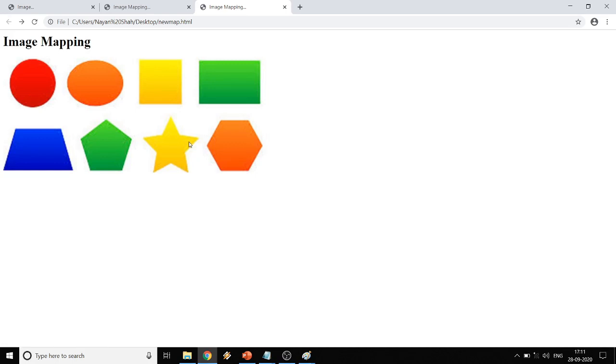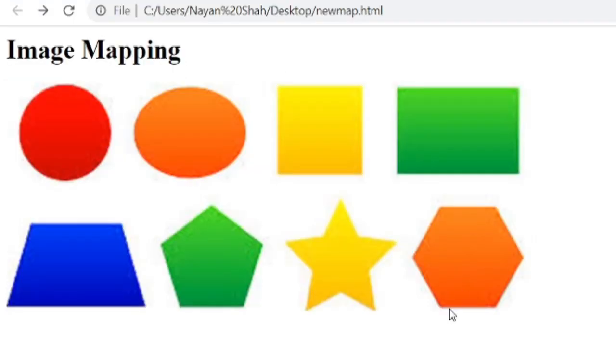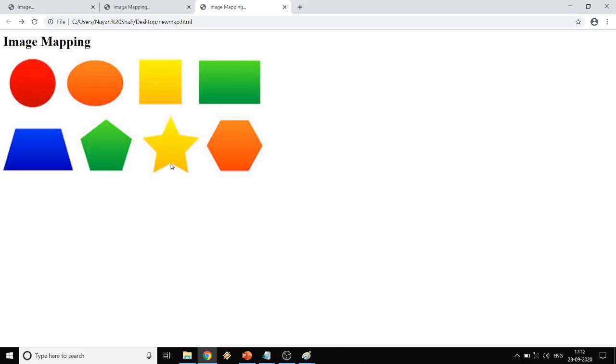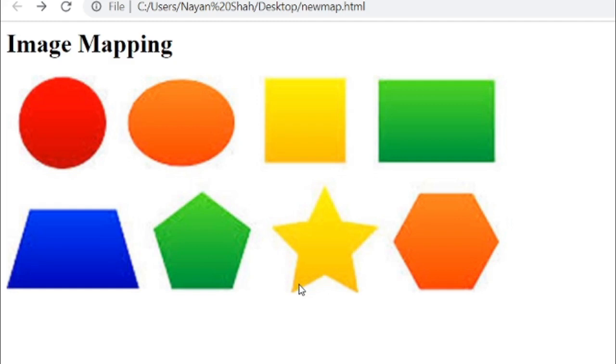So don't worry, you can create any file, but most important is how you create this clickable link. This is a single image, remember this is a single image, and on this single image we created multiple links. We can even create a link for this using polygon. If you are creating using polygon, you need to give the value of this point, this point, this point, this point, and all these 6 points. For a star, if you are creating a link, then you need to give points for 1, 2, 3, 4, 5, 6, 7, 8, 9, 10.